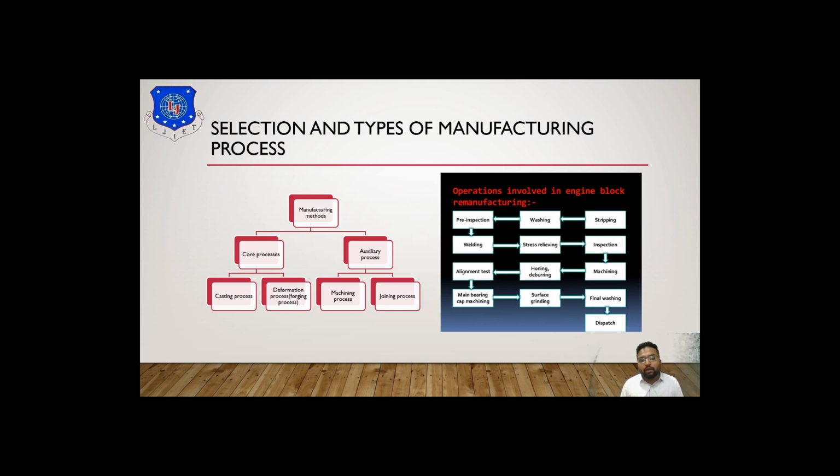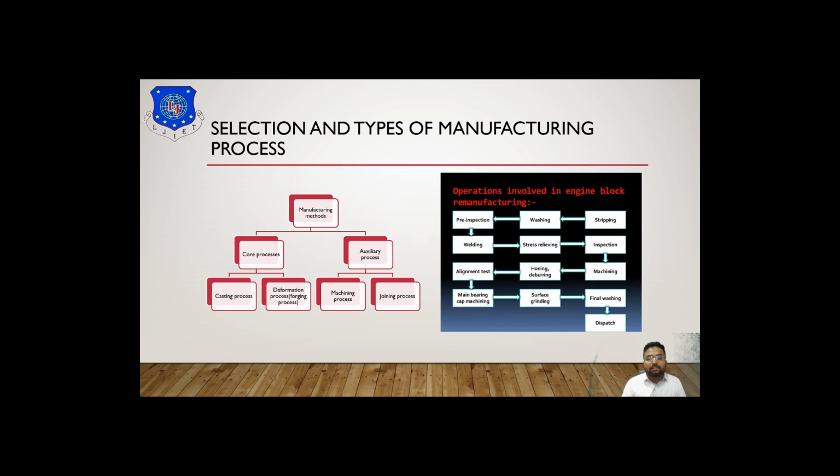Then we move on to welding. Welding is a process which creates stress in the component and the surrounding area. So after welding, we have to provide a stress relieving process, and after that we inspect it once again to assure that all the stress has been relieved. After that inspection, we perform machining to remove excess welding material, and then we perform honing and deburring, which provides a smooth surface inside our cylinder.